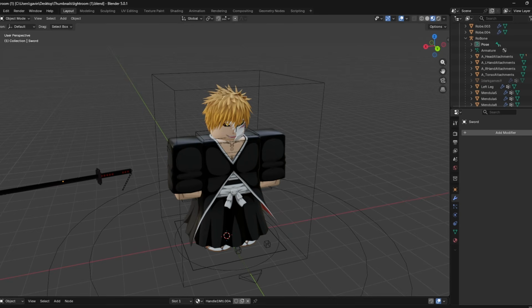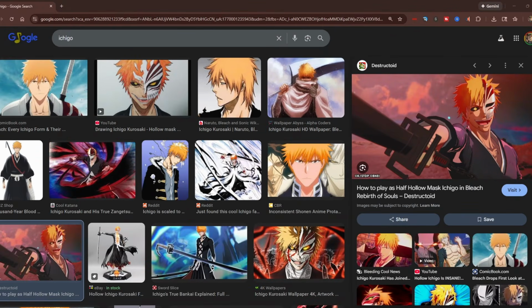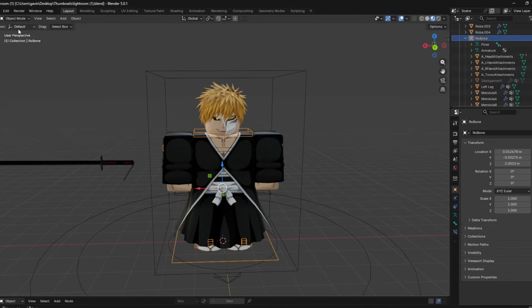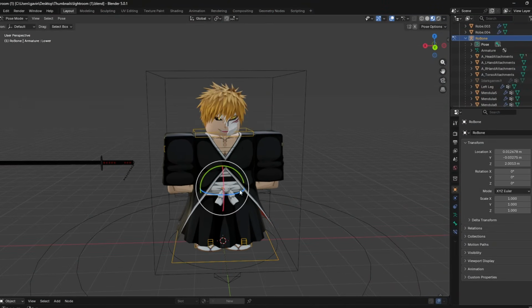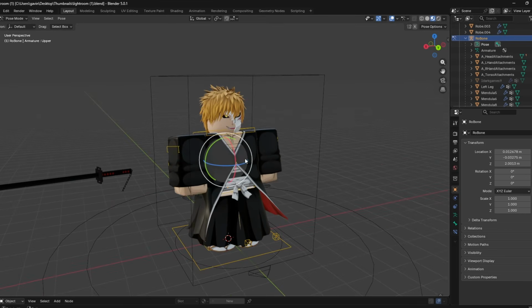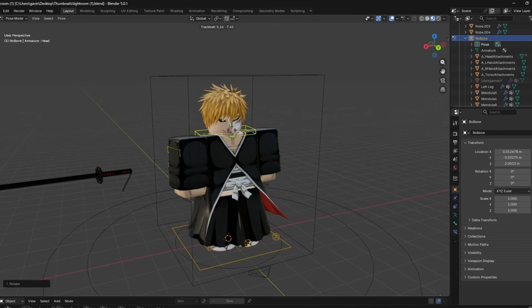All right, and then what you're gonna do, right, is you're gonna look at your picture, and I want you to copy this pose, right? So he's doing that laugh. What we're gonna do is we're going to go back into pose mode. I want to turn him, right? He's gonna be turned a little bit. We're gonna click on his torso right here, bend him back. Just pose him however you need, bro.